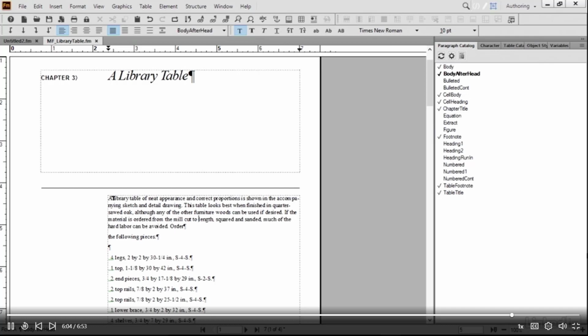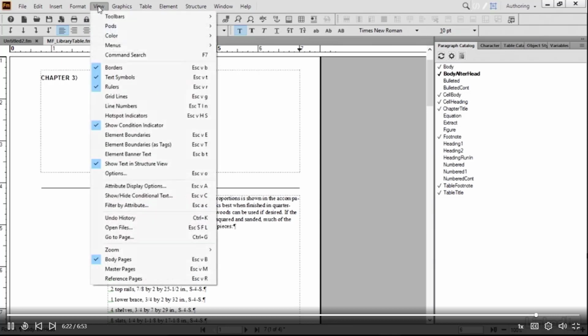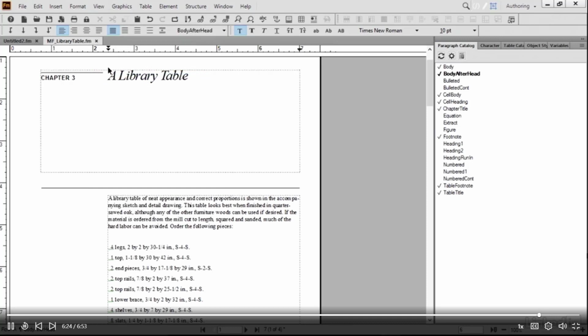And we wouldn't have an idea what's going on until we turn these characters on to get a good look. So I'm going to delete them all, except for the one at the end of the paragraph. I'm going to leave that as is. You can see that looks quite different. All right, I no longer need those, so I'm going to turn them back off by going to the View menu and selecting Text Symbols.